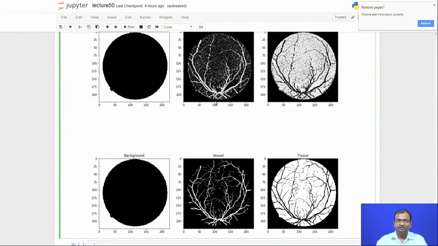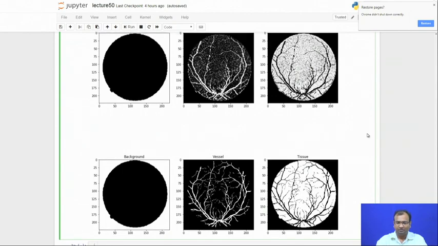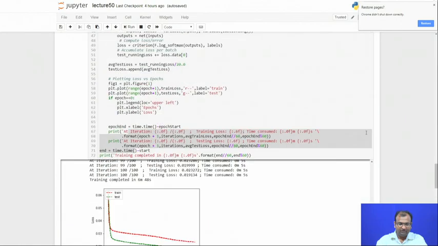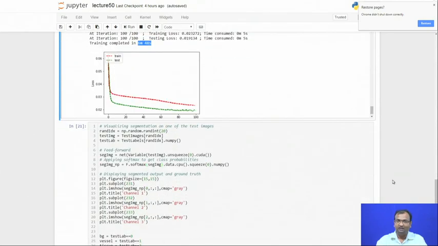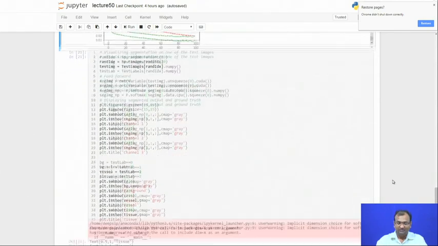how accurately this semantic segmentation with such a lightweight network really comes up in segmenting out all of these blood vessels much more accurately than you could have otherwise thought of, and it does not actually take much time. So, if we get back to our training time consumed, in order to finish off 100 epochs of training, it just took me 6 minutes and 48 seconds on our machine. So, that means that this kind of a network is actually pretty fast to train and does not have much of an overhead incurred as such.